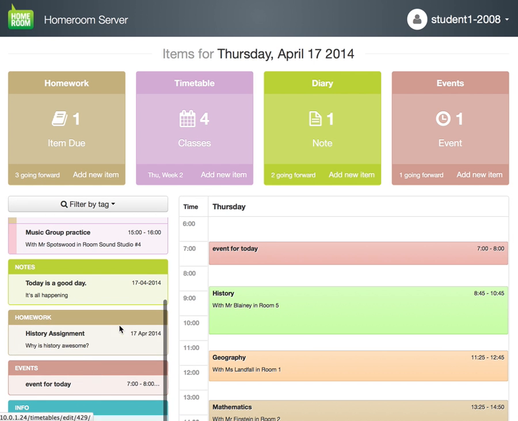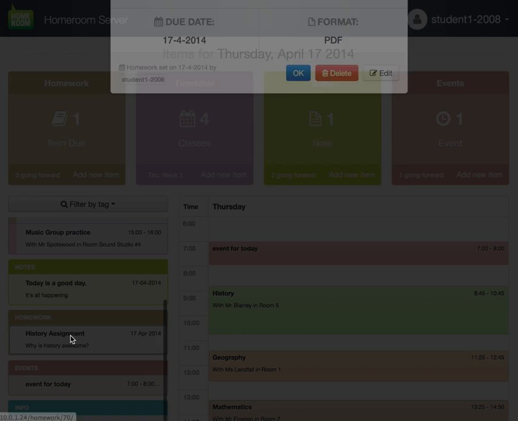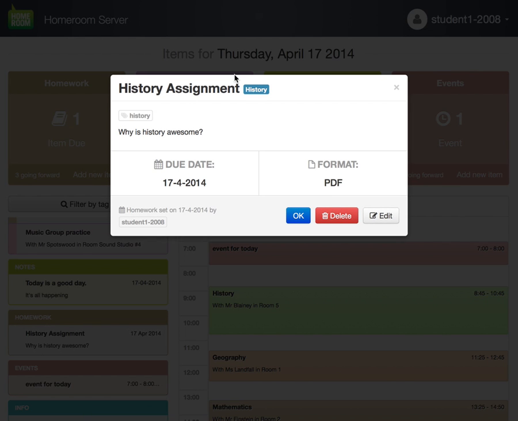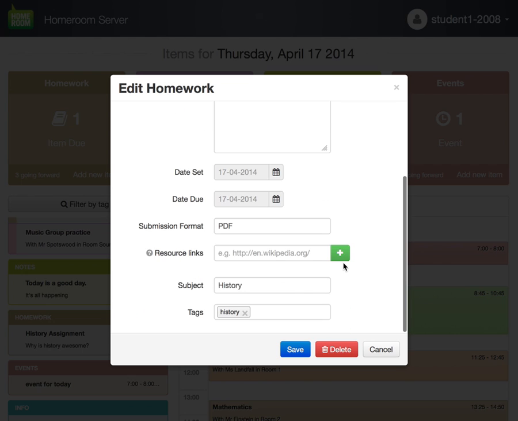Alright, so going down I've also got homework. So I've got a history assignment about history. I've actually created this one myself. I can see here I've set my own homework as student 1, and I'm going to edit that now because it's a pretty cool day today, and I want to group all of these things together.